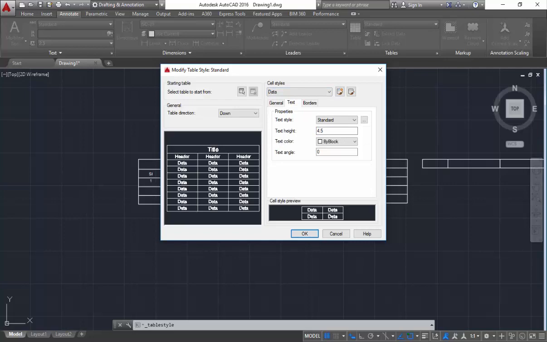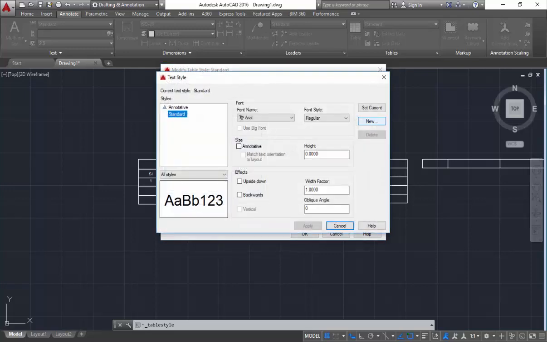Okay, same way next I can go to text, and even set the text style over here. Again, if you want to set the text style, I can click on the source icon, which will open the text style dialog box, and here again click on new, give the name as data. Why? Because I'm going to modify this for data. Click on OK.